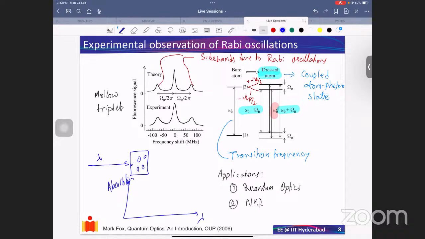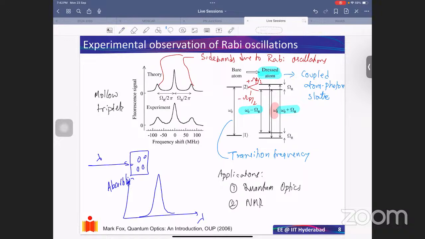When this is only atoms, there's no cavity at all. As I shine my light, if the wavelength does not match the resonant wavelength here, correct? If the wavelength does not match, it will simply pass through. There's no absorption at all, correct? But if I have a wavelength which matches this resonant wavelength, then you basically have a resonance absorption. So you'll get an absorption peak like this.